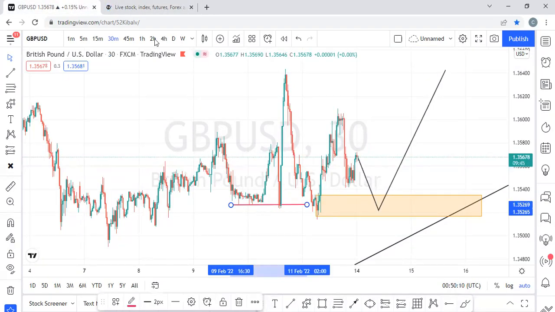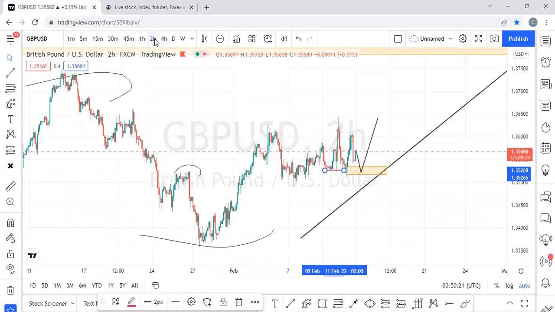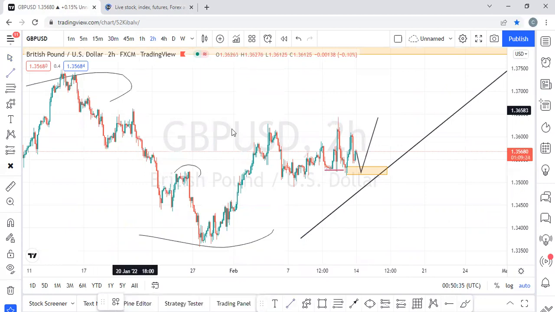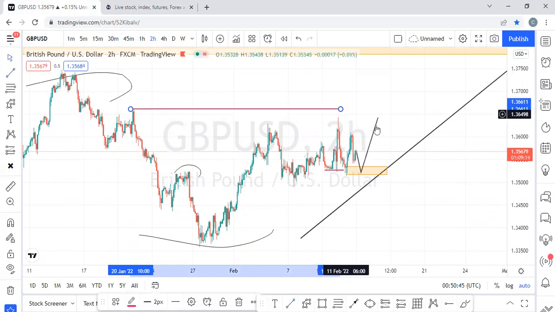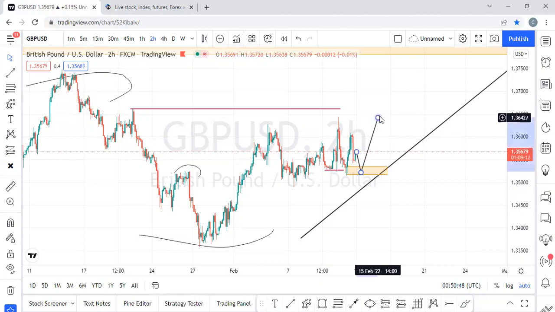Let's look at the 2 hour again to see what is going on. We have a lot to do. The market has to get all the way. I expect the market to buy from here, maybe somewhere around there. I can see liquidity building up at this point here. Look at all these lows and highs. I expect the market to capture all this liquidity, so this should be what we look at for the next take profit. Then I expect the market to buy all the way into this zone.